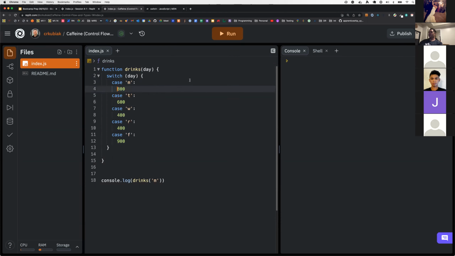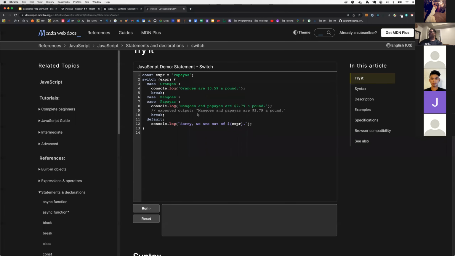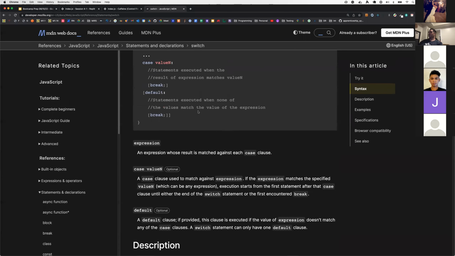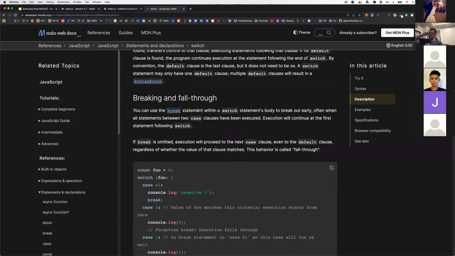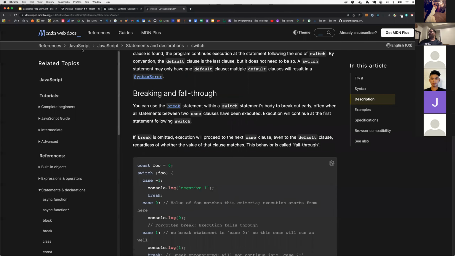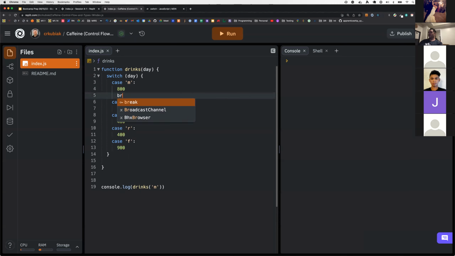Okay, so what we need to do is basically return this value or pass this value on if we match that day, right? So within this, they're showing the break statements. There are some traps within using a case statement, and if anyone noticed, they do have break in here.